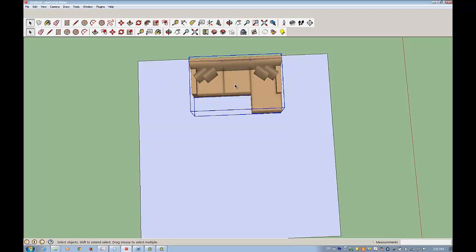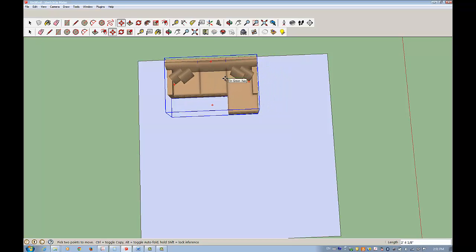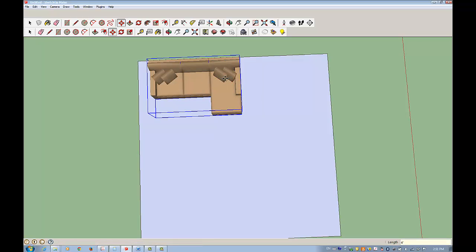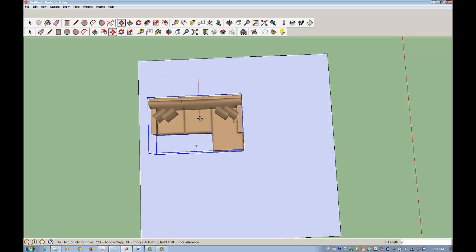Again, we always select the object first in SketchUp so that it knows which object we're referring to. Then we go to the command we wish to do, and then we can click on the object, we can hover it, and I could, for example, type. Let's say I want to move that sofa 4 feet, enter. And I just moved it exactly 4 feet. Let's try that again going forward. Click on the object, hover in the red direction, and this time let's type 6 feet, enter.